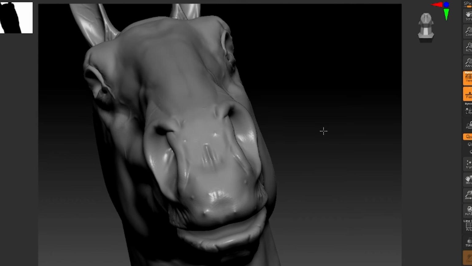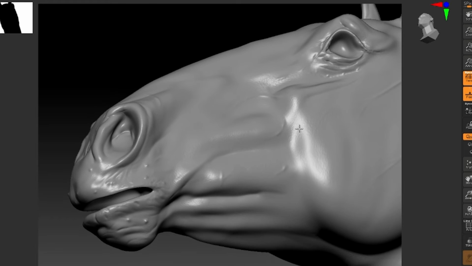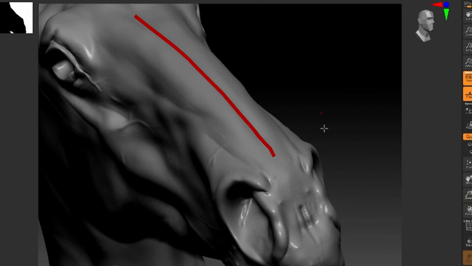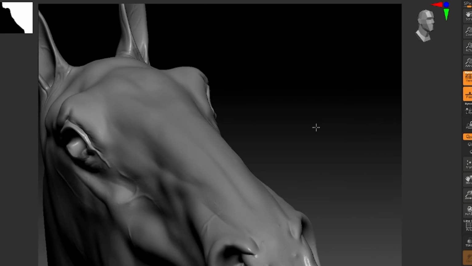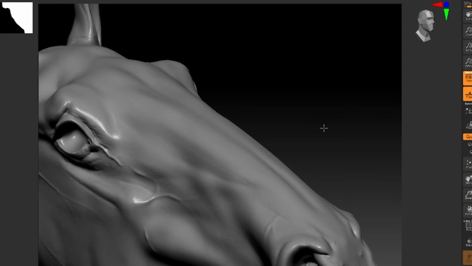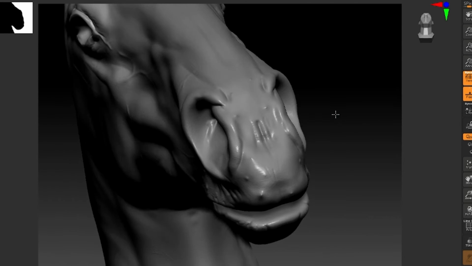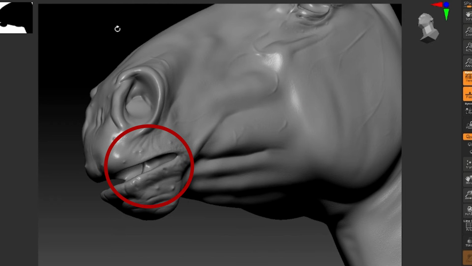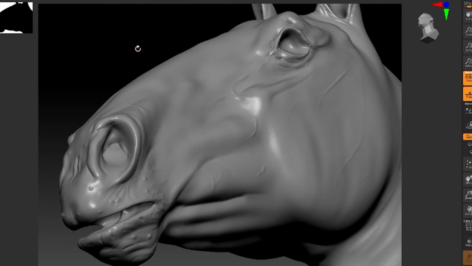Honourable mentions in the details departments would be the nose ridge. This area is very bony and it's the dip in the skeleton that sometimes makes a visible line going down the horse's nose. Another one is the whisker bumps. They can sometimes be very pronounced in horses, causing bumps in the skin around the eyes and muzzle.